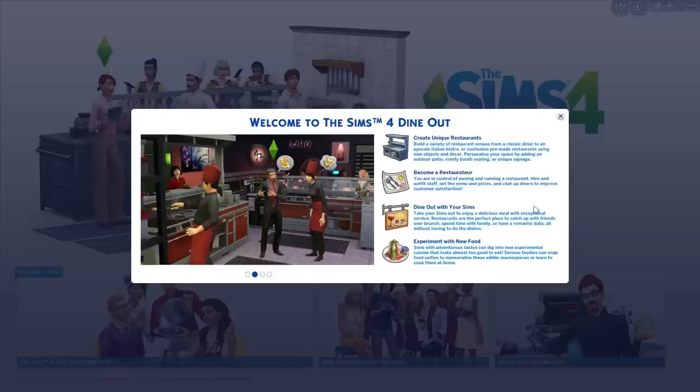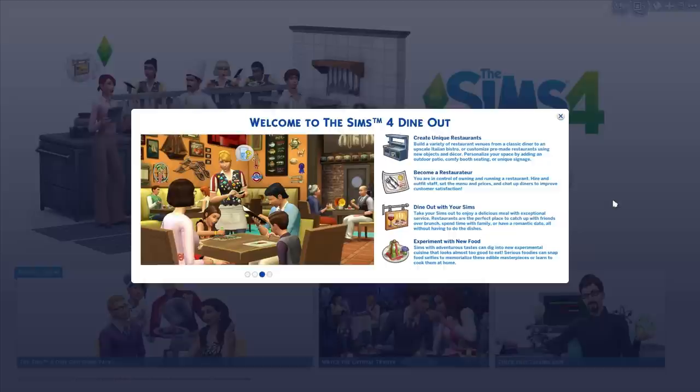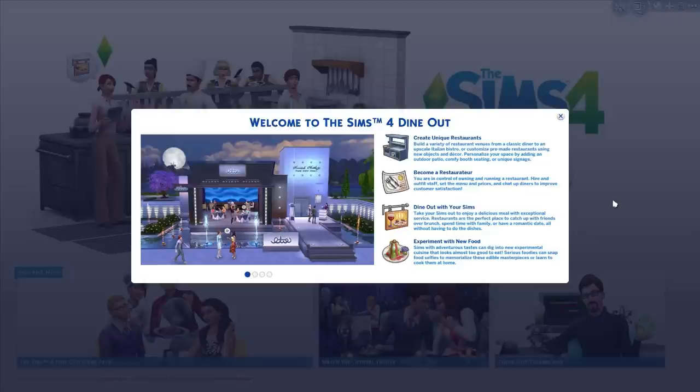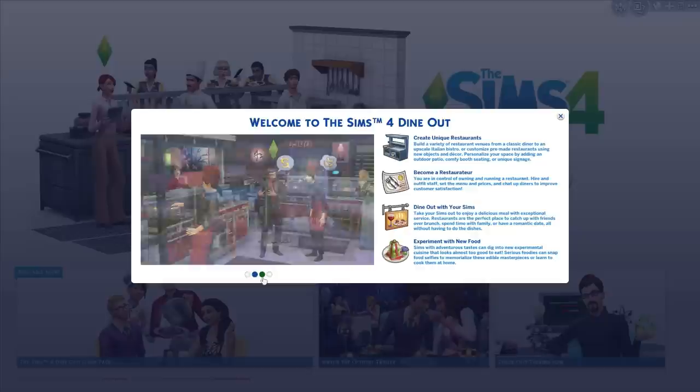Dine out with your Sims. Take your Sims out to enjoy a delicious meal with exceptional service. Restaurants are the perfect place to catch up with friends over brunch, spend time with family, or have a romantic date, all without having to do the dishes. Experiment with new foods. Sims with adventurous tastes can dig into new experimental cuisine that looks almost too good to eat. Serious foodies can snap food selfies to memorialize these edible masterpieces or learn to cook them at home. Sweet. Here's all the pictures. You guys already saw those scrolling through.